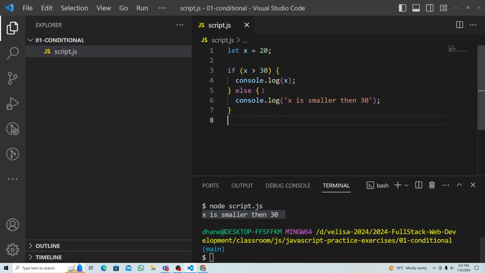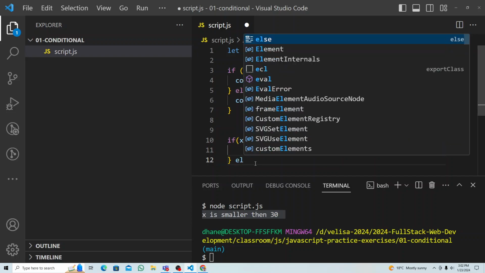All right. Now sometimes you might need to do many comparisons. How can you do that? If x is greater than 30, then console.log x. Then I will check else if.